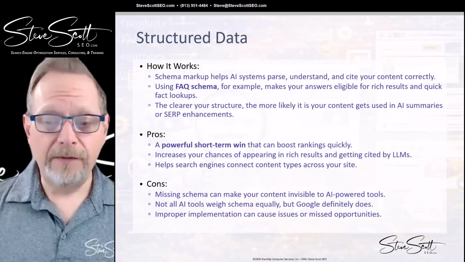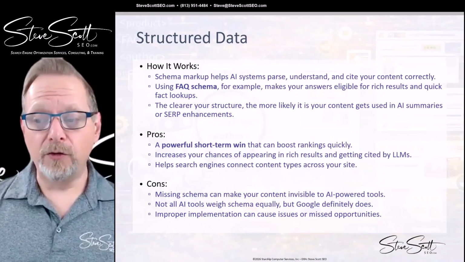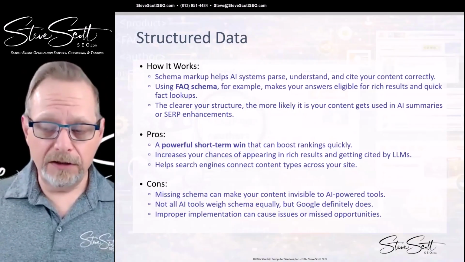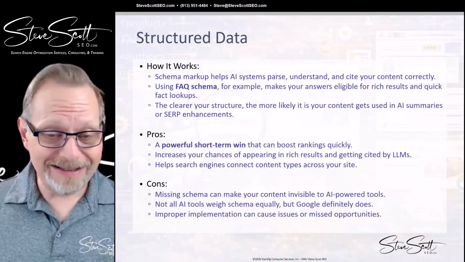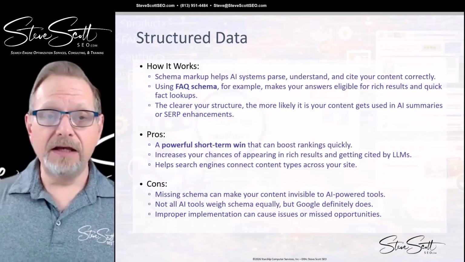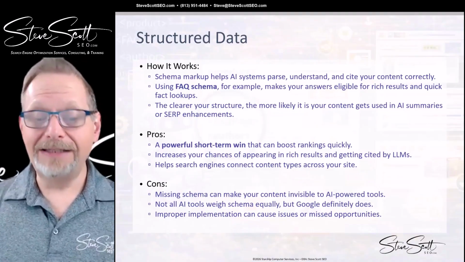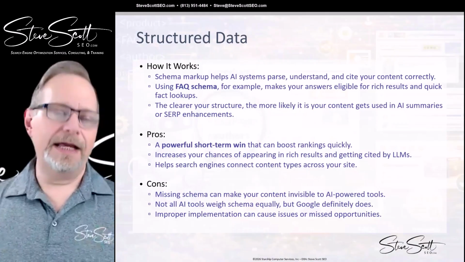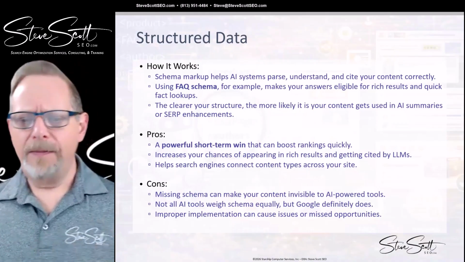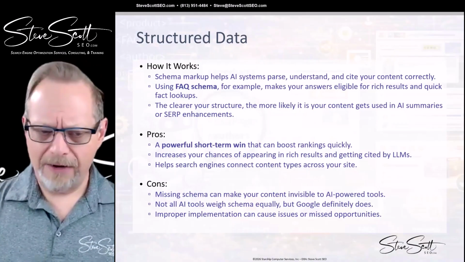Using FAQ schema, for example, makes your answers eligible for rich results, quick fact lookups, the People Also Ask stuff. Those kinds of things can really be helpful. The clearer your structure is, the more likely it is your content's going to get used in those AI summaries or other SERP enhancements like the knowledge panels or People Also Ask or other things like that, right?